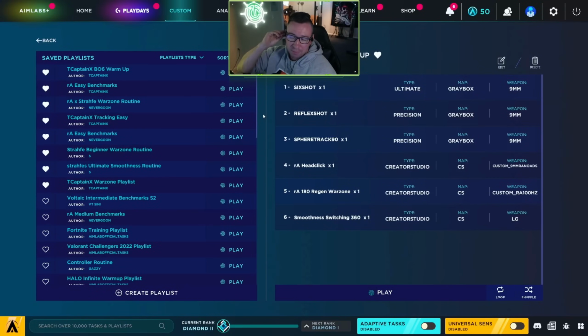All right, so we're on Aimlab. If you're unfamiliar, this is a free aim trainer game. It's available on Steam. Like I said, it is totally free to play. So I have a TCaptainX BO6 warm-up. I will publish this, and hopefully the search mechanism will work, so you can just search it up. But if not, you can very easily create this playlist yourself by going into custom, create a playlist, and then you just make one here.